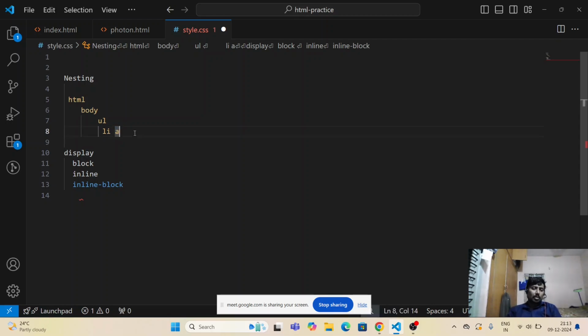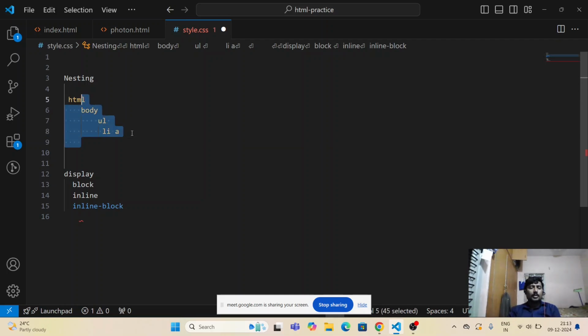But the reverse is not true. In an inline element, you cannot put a block element. You will be able to place it, and HTML will not throw any error, but you will not get the expected behavior you want. Clear? So this is nesting. Block inside a block is fine. Inline inside a block is also fine.